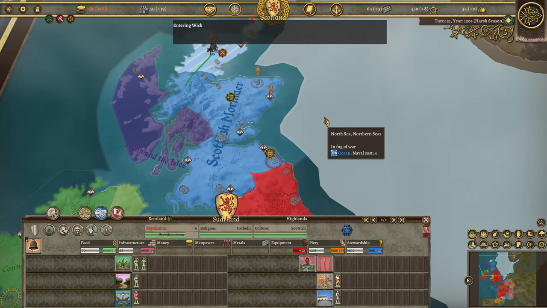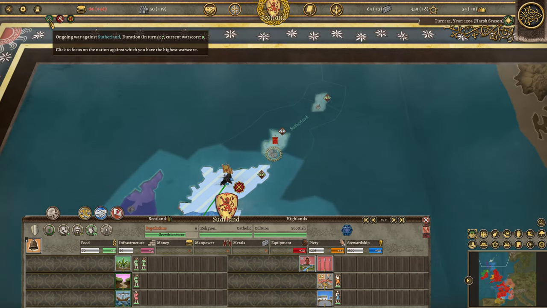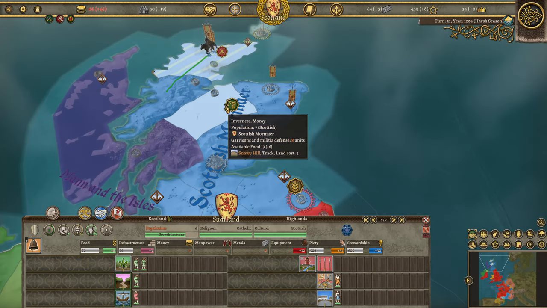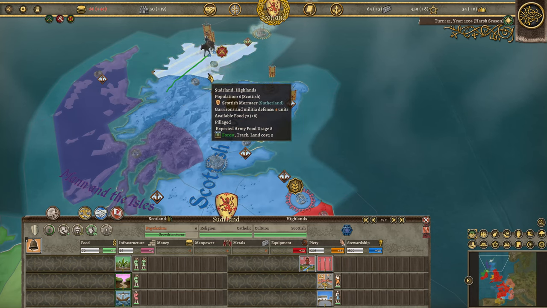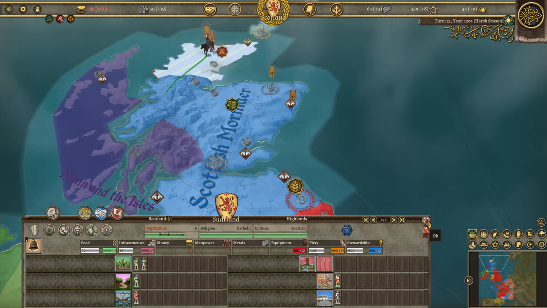Okay, so what does this say? Ongoing war duration, war score 9. Highest war score, yeah. Well, we're not going out over there. We only wanted the land to develop. Okay, so now that we've done that, we'll move the forces back to here. And harsh season looks like snow's falling up there. We're going to see if we can develop this land. I'm going to assign somebody up there as a peer of the realm to run it for me.